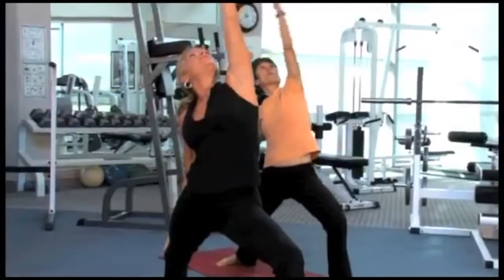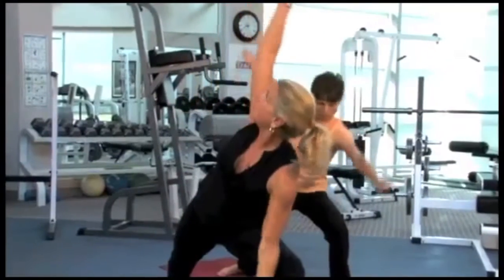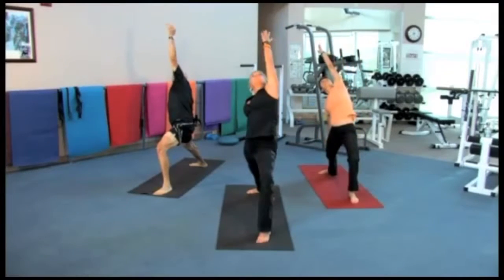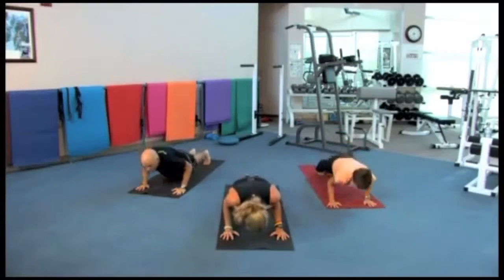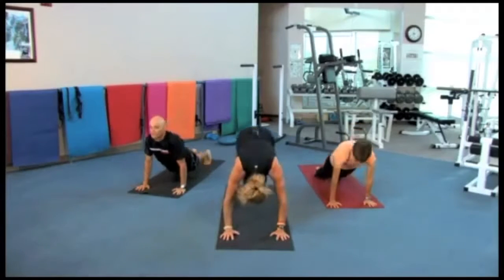Inhale, reverse. Exhale, forward, extended side angle. And inhale, reverse. Exhale all the way through. Inhale, open. And exhale, back.